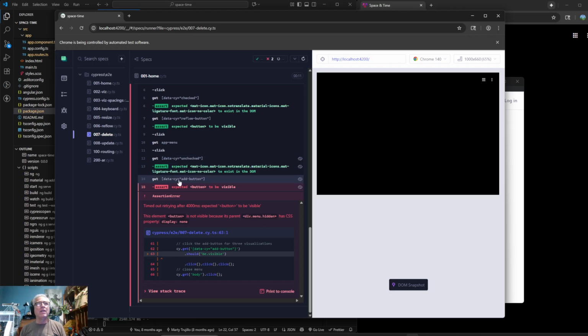One thing I don't like about Cypress is in this UI layout, it gives you the line number assuming that there are no comments. But apparently there's a point where I'm looking for an add button, but the add button isn't there.